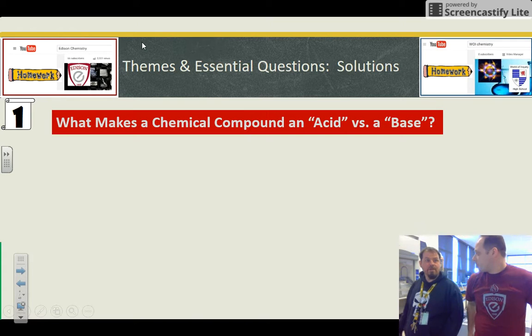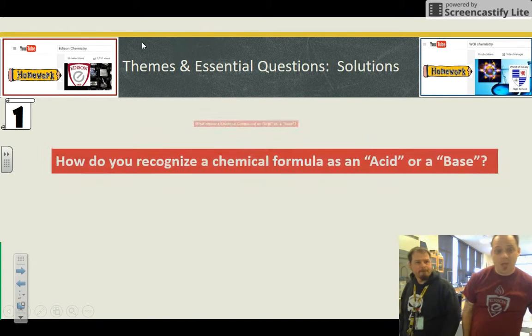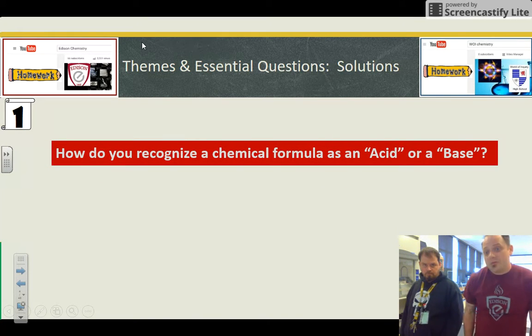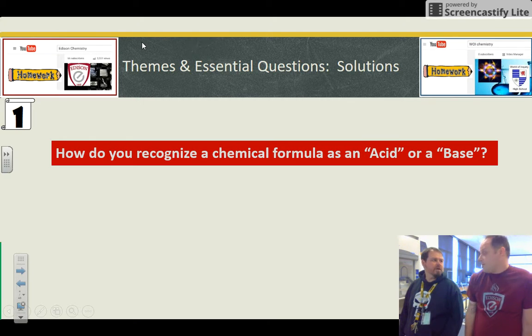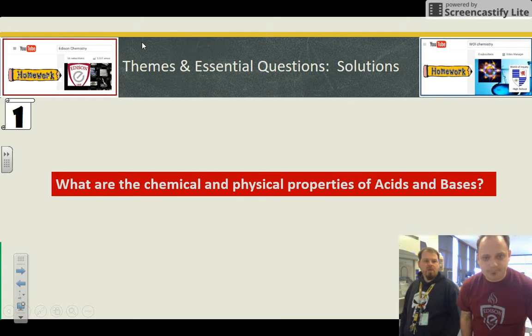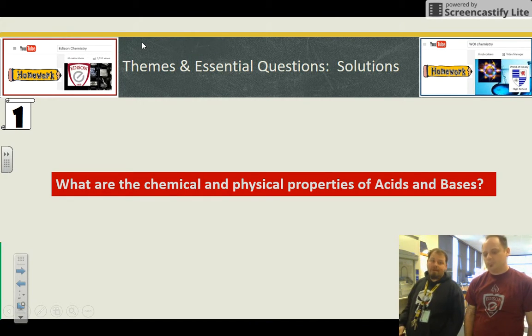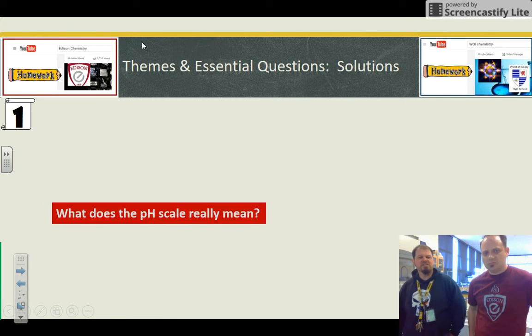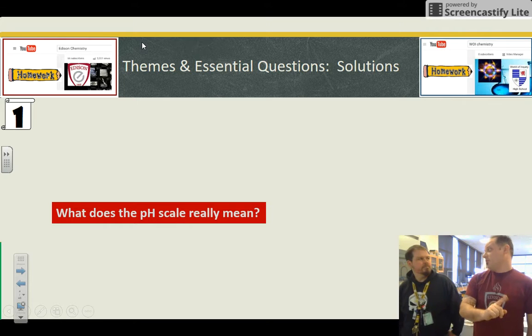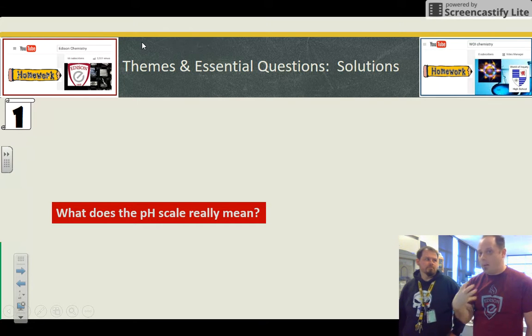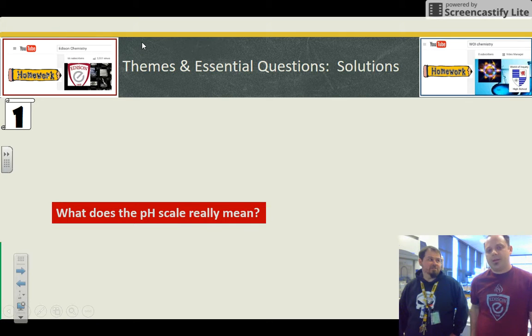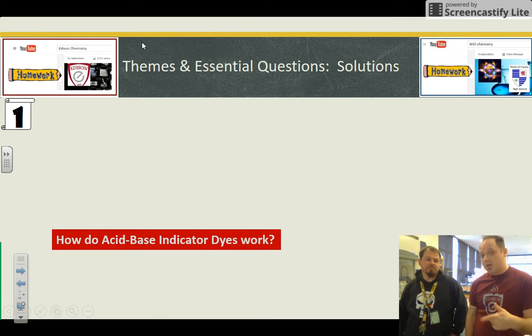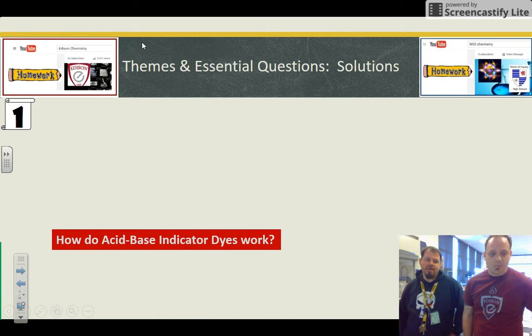What makes a chemical compound an acid or a base? You're going to know that. How do you recognize them quickly from their chemical formula? Easy trick, you'll see. What are the chemical and physical properties of acids and bases? This one's key. There's six each or something. This is really important to me in this unit. What does the pH scale really mean? This is the math actually. We're going to try and avoid the math, but it really is where the math is.